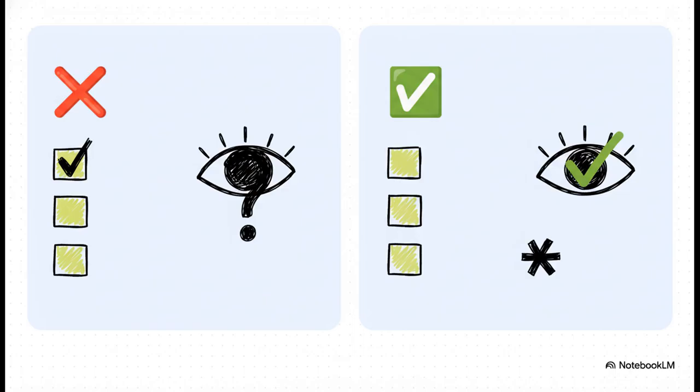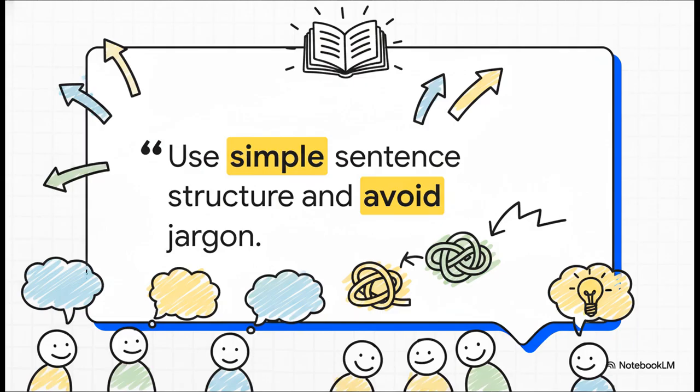And that brings us to another key point. Never, ever rely on color alone to give information. So if your announcement says, "items in red are due this week," a student with color blindness might miss that completely. Same with a screen reader. The solution? Just add a redundant cue. Use bold text or an asterisk or even a word like "required" to make sure the meaning is clear to everyone.